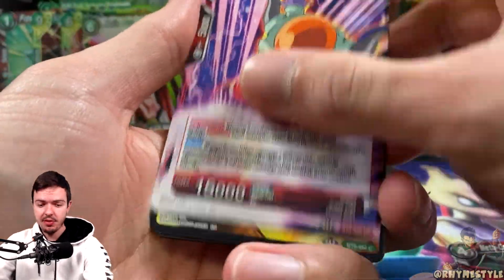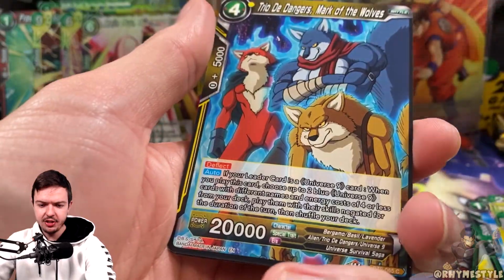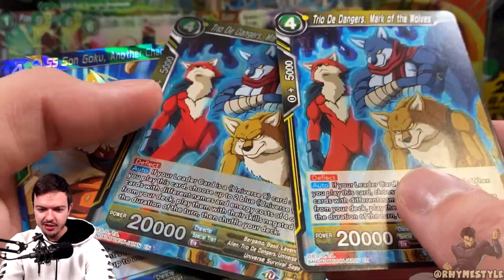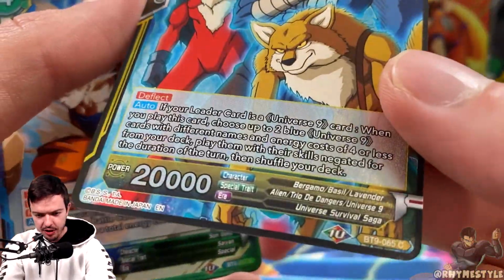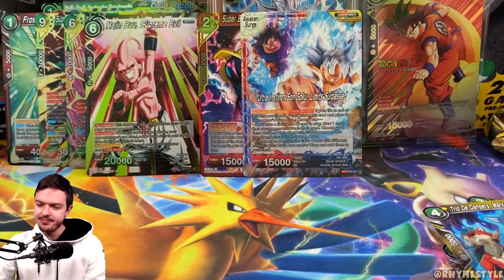But that's okay, because watch this. My hope has not gone away yet. Why? Because this! I just pulled a back-to-back. The non-holo version and the holo common, right? Yeah, holo common. And then we got, of course, the fighter's tag Goku again.